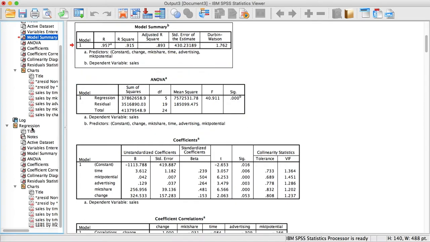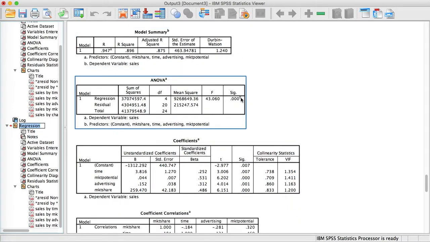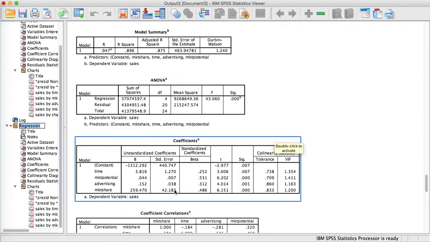Now going back to the results of the new test, we can see that the overall model is still statistically significant with a very low p-value. And looking at the coefficients, we can see that all coefficients are now statistically significant.